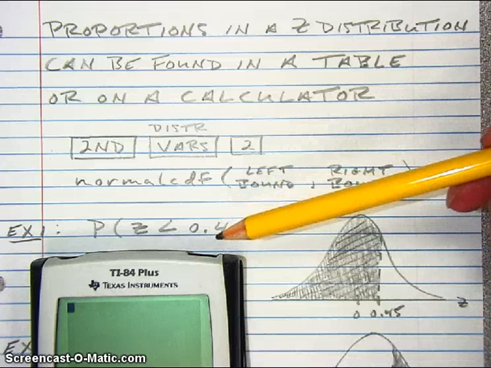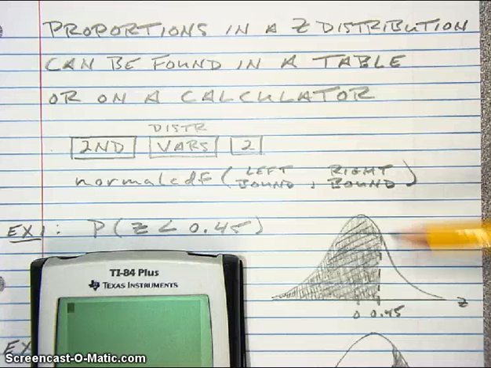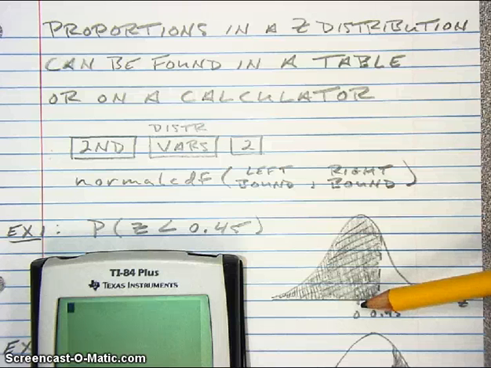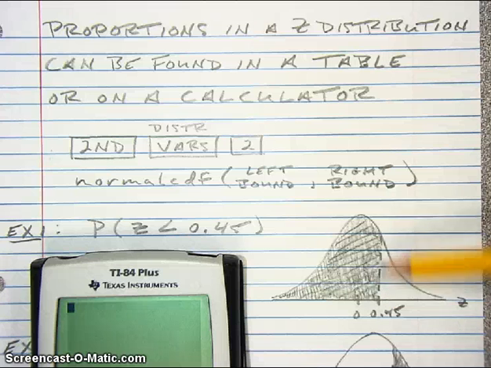So if you want to calculate the proportion of z-scores that are less than 0.45, this is a basic sketch of what we're looking at. Here is our z. On the axis we've got the mean 0 marked, and we've got the boundary value 0.45, which is to the right of 0. We're looking for this area to the left.